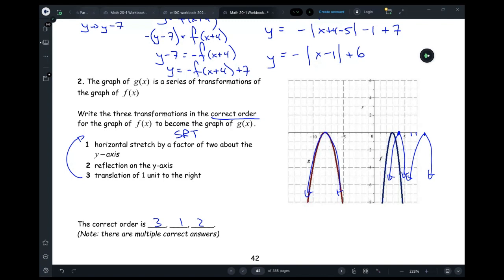And then I can actually go one step further here. Because I know that the order really doesn't matter for the horizontal stretch or the reflection, I could actually have written this as 3, 2, 1, and that would also have worked, and that would have given us the exact same solution. And just to walk that through, just to show you how that works. So again, the first thing I would do is move this 1 to the right, and then reflect it over the y-axis, so that jumps over here, and then multiply out by a factor of 2, and again, that pushes that -4 out to -8, and then it lies on top of that.